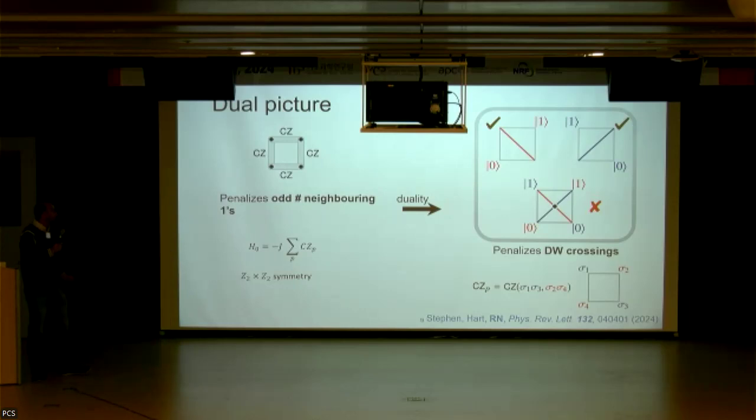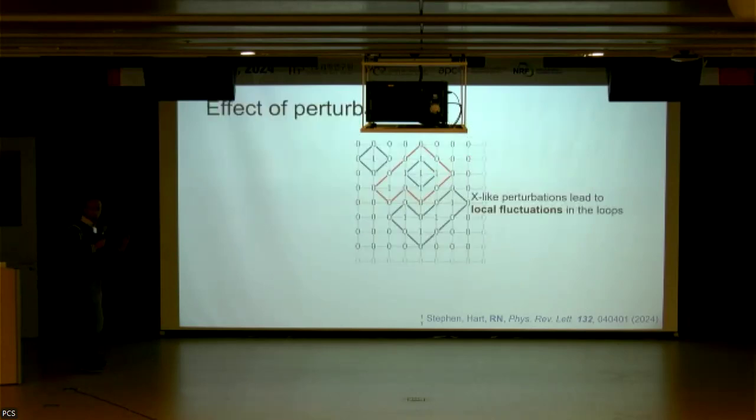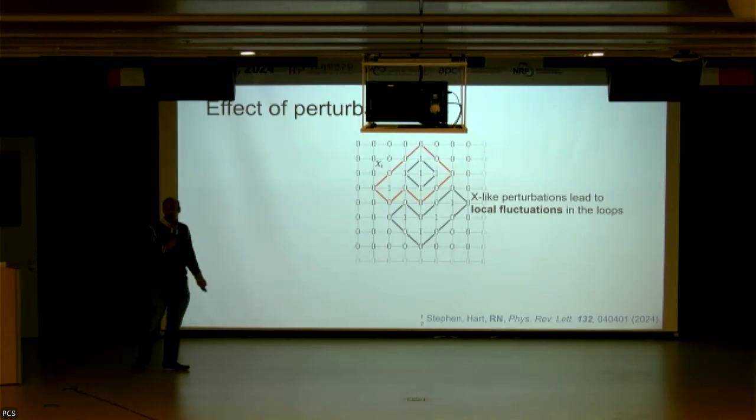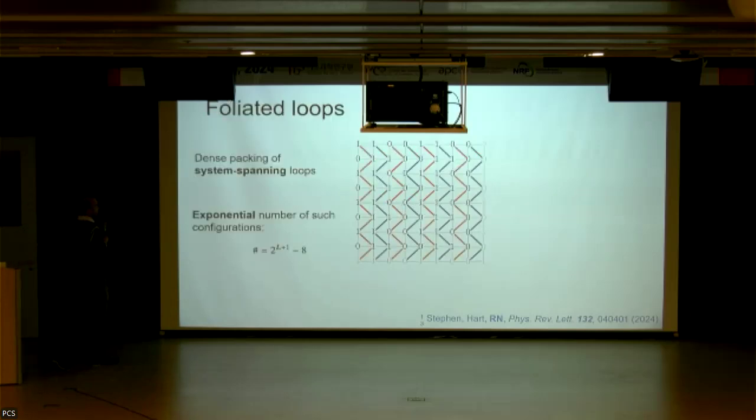So if we look at our constraint satisfying space, it is a set of states which consists of 2 species of closed loops, closed because domain walls always form closed loops. There are 2 species of closed loops, red and blue, with the additional constraint that red and blue closed loops cannot intersect. And then the dynamics just consists of fluctuations of these closed loops. Loops can pop in and out of vacuum, they can fluctuate freely, subject to the constraint that red loops and blue loops cannot intersect. So we have a Hilbert space, which is 2 species of non-intersecting loops, and dynamics, which is local fluctuations of 2 species of loops subject to this non-intersection constraint.